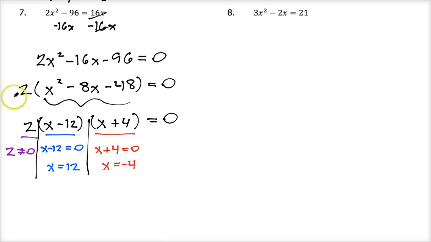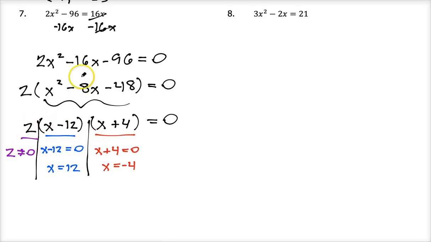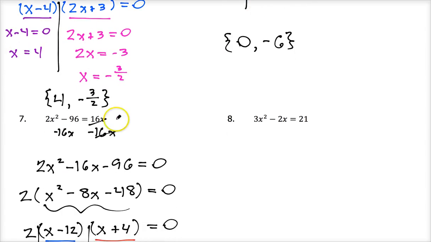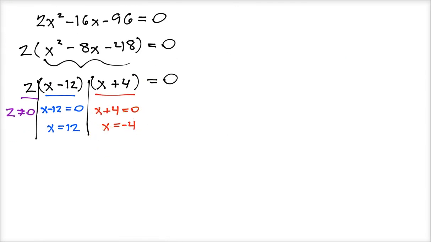So whenever you factor out a GCF on these, and the GCF does not include a variable, okay, it doesn't really matter what the GCF was. This could have been a 2, this could have been a 3, this could have been a 100, and it still doesn't affect our final answers. Okay, the only time a GCF affects our final answers is in cases like number 6, when the GCF actually included a variable. So our answer for this problem, two solutions, we get 12 and negative 4.